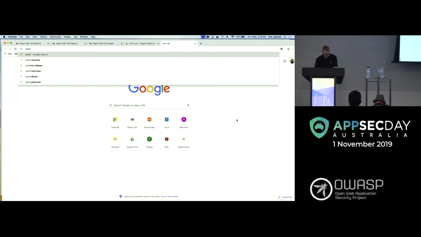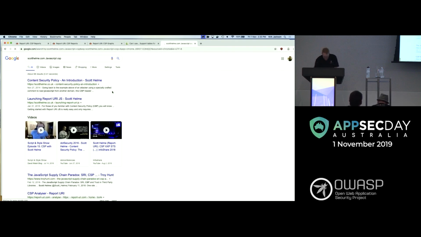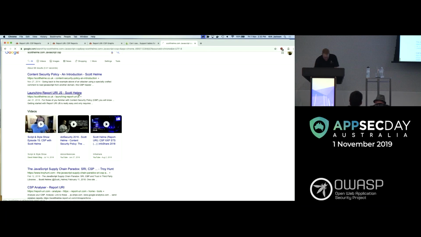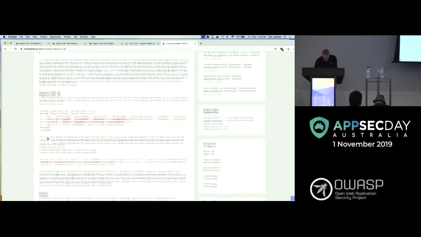Scott on his blog, JavaScript CSP, has an example of how you can actually catch the violations in JavaScript.